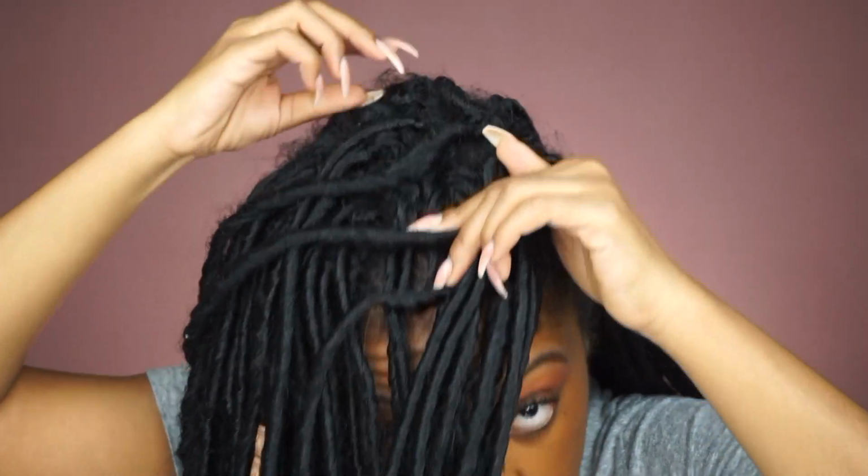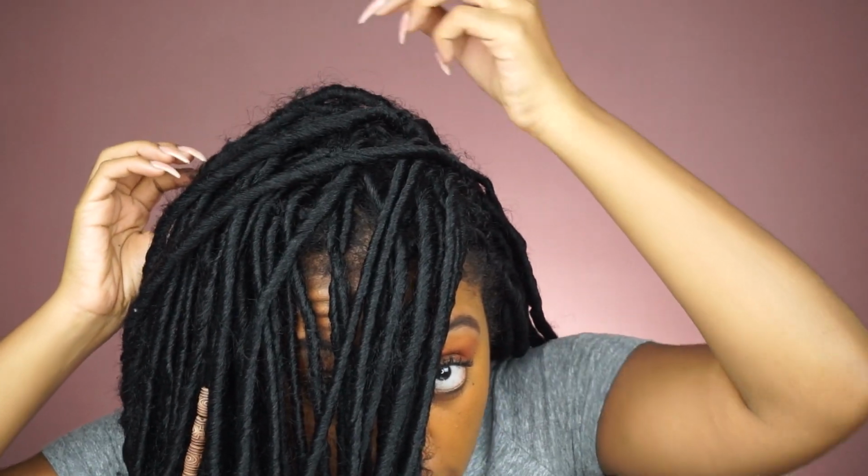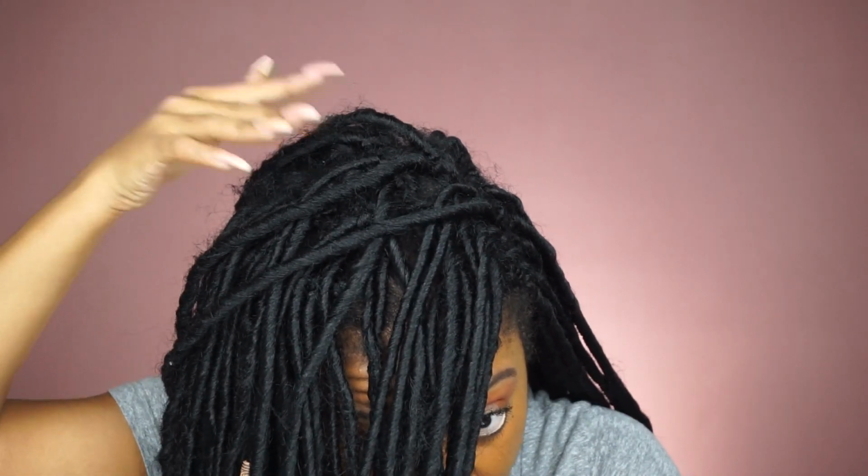I'm just gonna be 100% honest with y'all. I'm gonna zoom in and let y'all see kind of what you see right here. You see that right there? That's exactly what I'm talking about. That is what was happening. It was frizzing and coming apart at the top. So yeah, I wasn't feeling that at all.